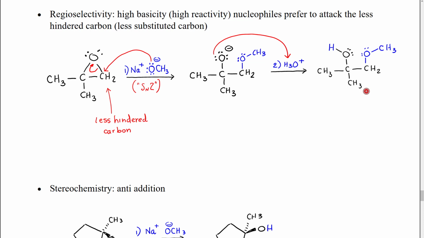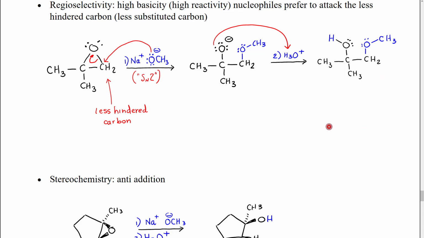If we compare this product to the product above from the acid-catalyzed opening, you can see that the position of the hydroxyl group and the methoxy group are reversed. So what this means is that this is complementary. We can put the nucleophile, in theory, depending on the nucleophile, on either carbon as desired, depending on what conditions we use.